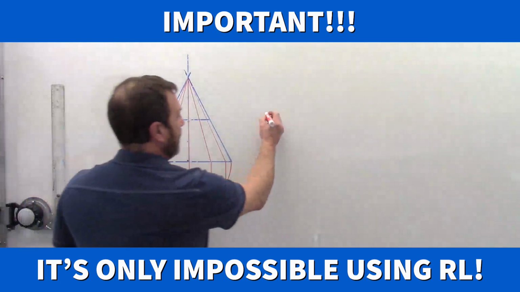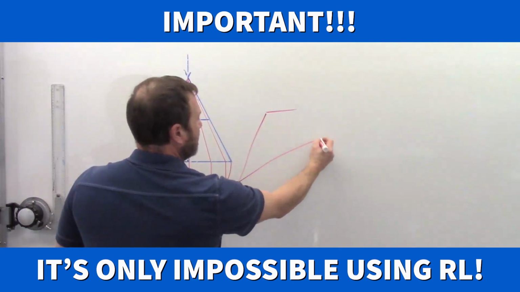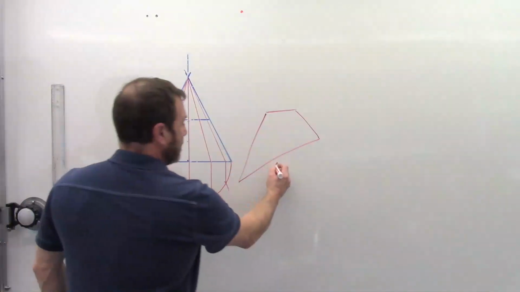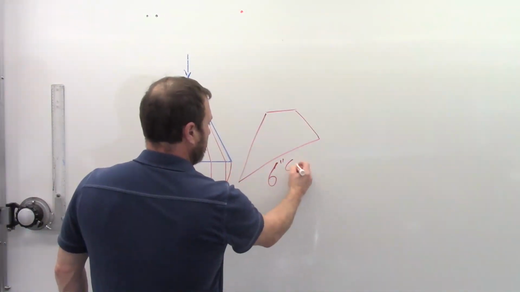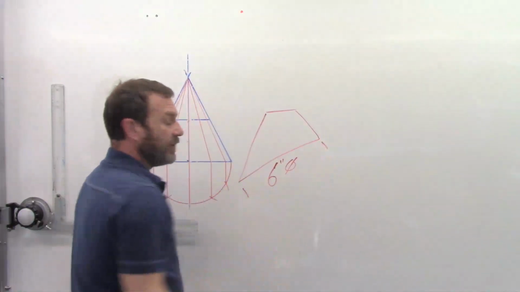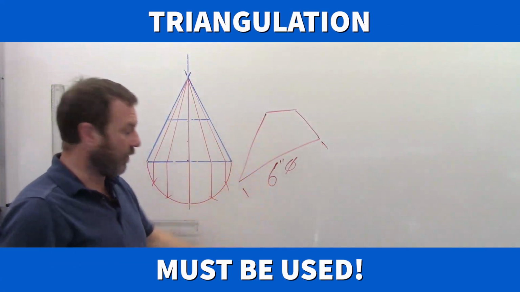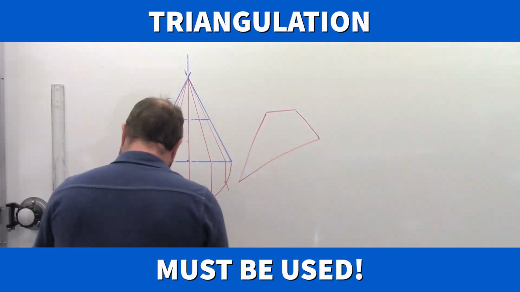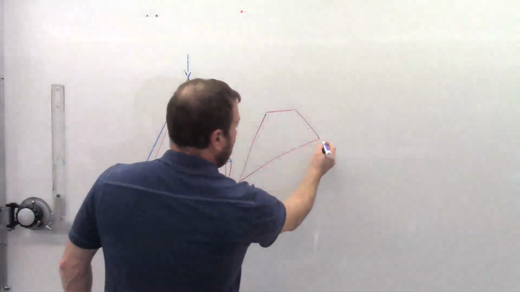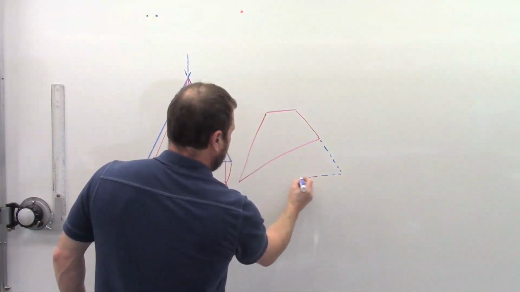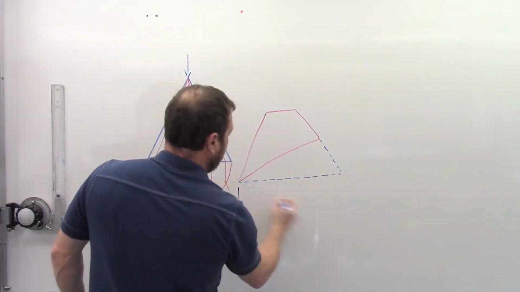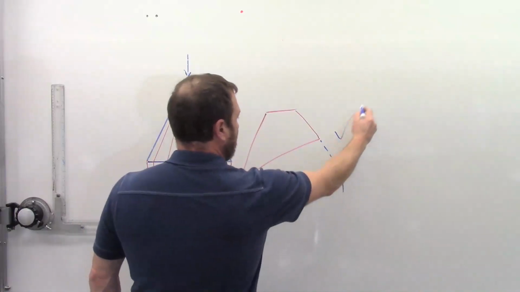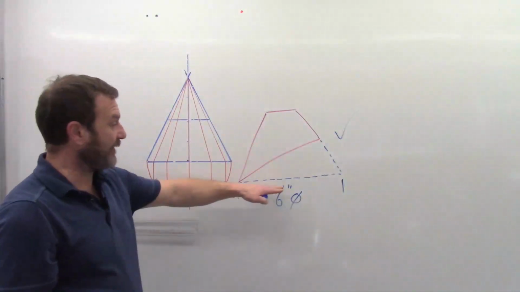So even if you're given a drawing like this, and this wanted a 6-inch diameter, say, from here to here, you cannot use radial line. It will not work, okay? It's not going to work. What will work is imagining this being a flat base. Now this can be 6-inch diameter. This is check mark. Yes, we can do it. We have to have that.